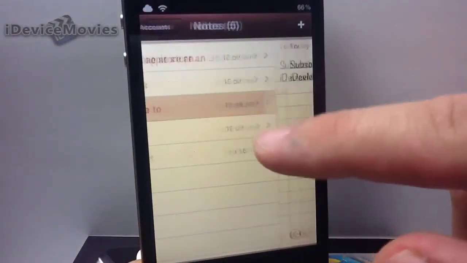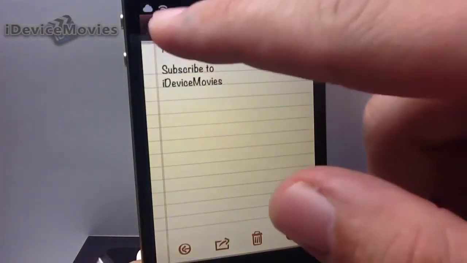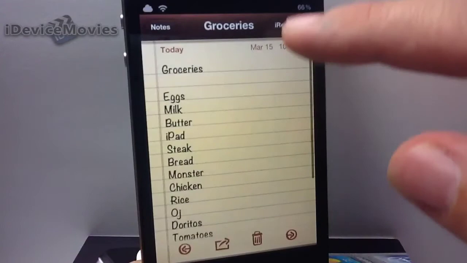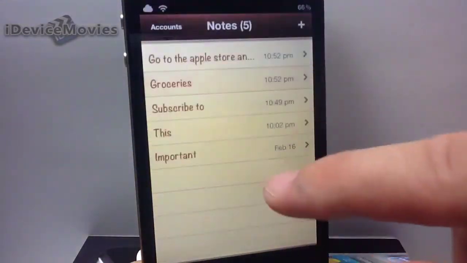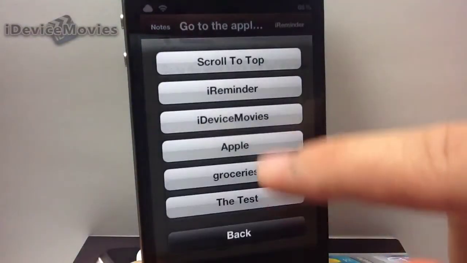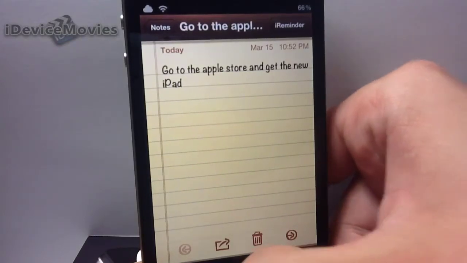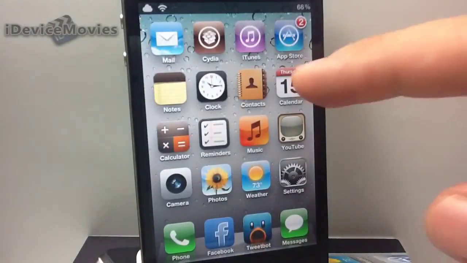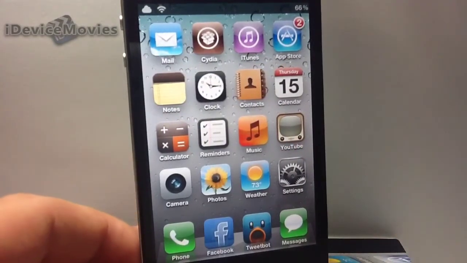And I'll just add each one of these. Groceries. And Apple. Okay, so basically, you make your titles and then you make your corresponding notes for them. Now let's check this out on the lock screen, guys.